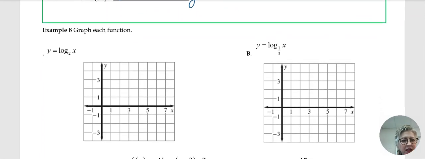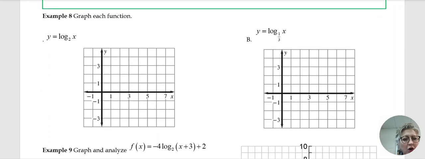So let's just go ahead and graph a simple one, log base 2 of x. Let's go ahead and put our vertical asymptote in. H is 0 here: plus log base 2 of x plus 0. So let's sketch our x equals 0 asymptote in here. Now, these are a little bit harder for me to do in my head than, let's say, the exponential functions or some other type, so I'm going to make a little table here so I can get a few values.